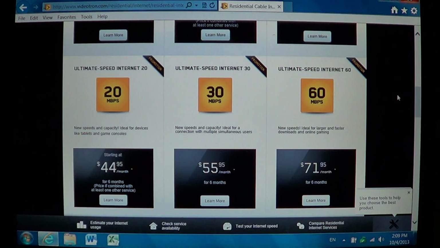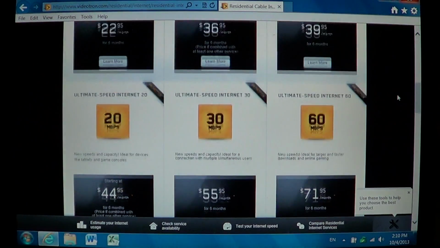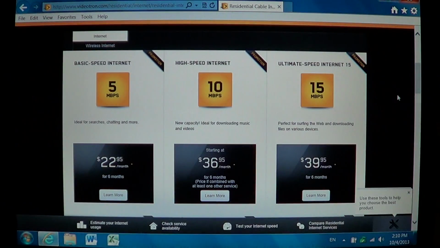for 95% of everyone that's using the internet, it's way too fast and totally not interesting to pay, as you see here, $71.95 a month for it, which is expensive, and it's actually more than that because that's for the first 6 months. I'm paying 84 bucks a month for a 60 megabit connection. That's pretty expensive actually. So for most people, the basic connection is okay.